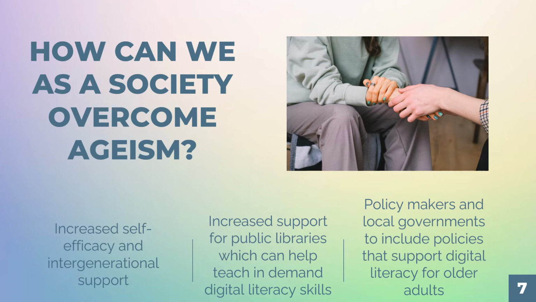Public libraries as well can help older adults learn in-demand digital literacy skills in a safe and comfortable learning environment. So moving forward, more support will be needed for public libraries in teaching these skills. And then finally, policymakers and local governments will need to be more inclusive of older adults and design policies that help to teach digital literacy, which can improve our society as a whole.